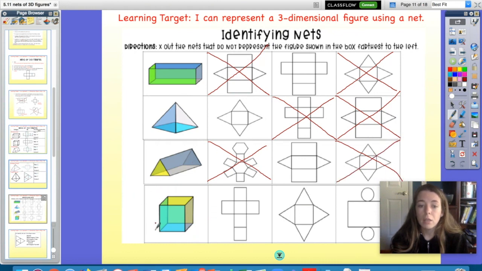And our last shape here, it looks like it could be a cube. I don't know for sure without seeing the measurements, but this one here involving circles is definitely inaccurate. And this net here is another rectangular pyramid because it has that one base surrounded by triangles. So this would be the correct net.